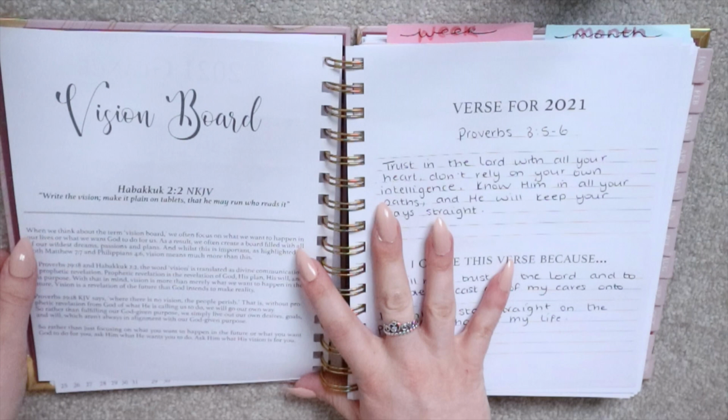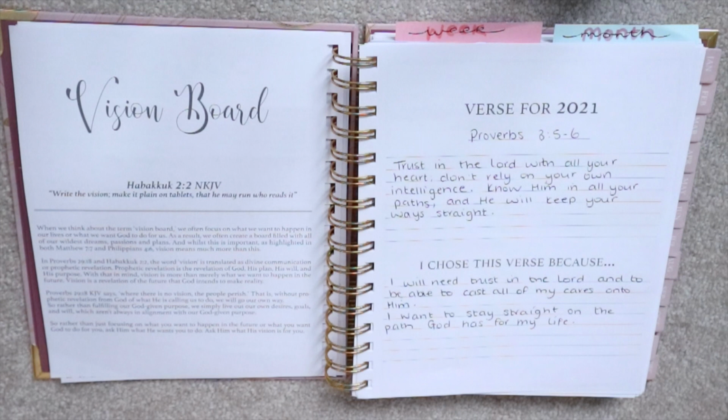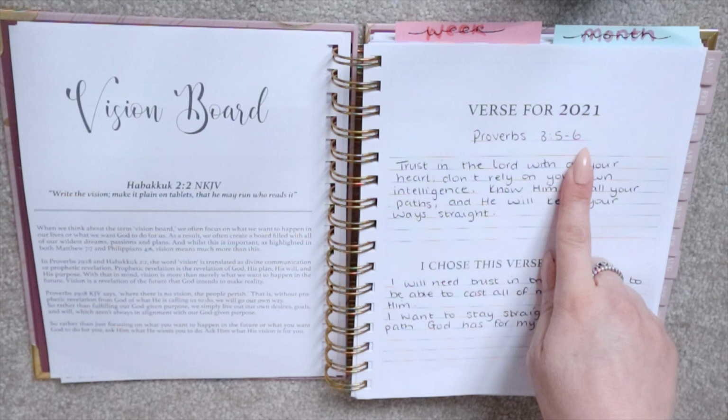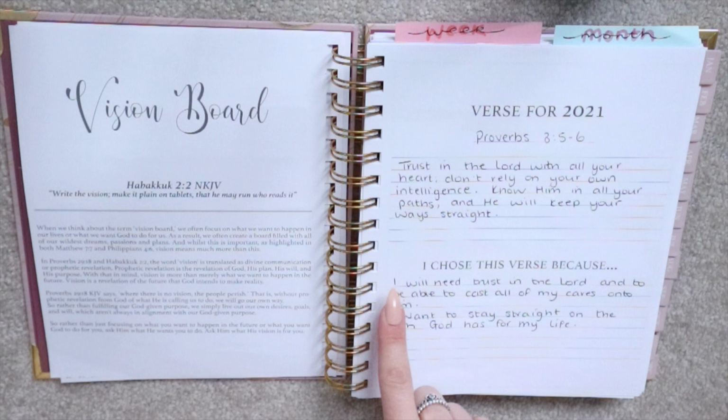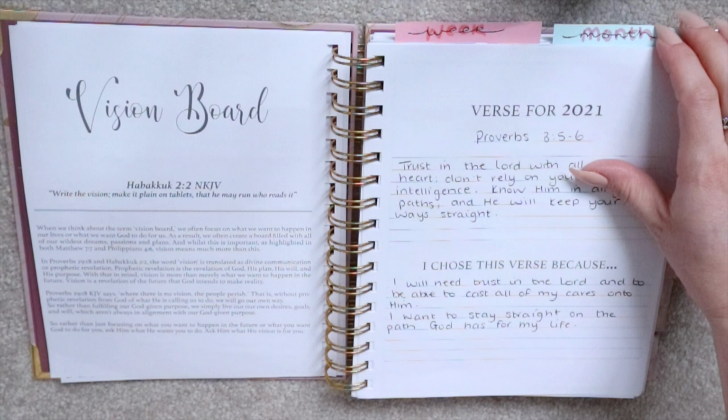So then it has a section for your vision board and for a verse for this year. I've chosen Proverbs 3, verses 5 and 6, which says, "Trust in the Lord with all your heart. Don't rely on your own intelligence. Know him in all your paths and he will keep your ways straight." That's NLT. I chose this verse because I know that I will need to trust in the Lord and be able to cast all of my cares onto him this year. I want to stay straight on the path that God has for my life. So that's the reason that I chose this verse.